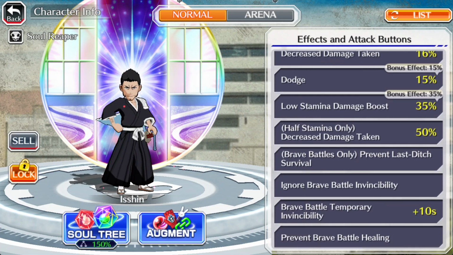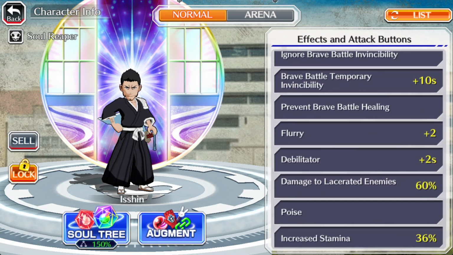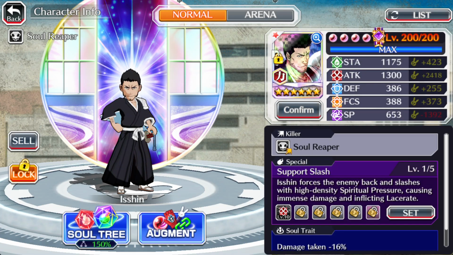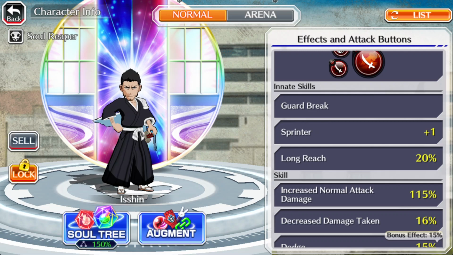He does have half stamina, only 50% decreased damage taken. Brave Battles only prevent last stage survival, ignore Brave Battle invincibility. So he's basically a better version of Yama. And he does have Brave Battle, prevent Brave Battle healing. He's a Flurry +2 character, Debilitator +2 seconds, and Poise. This character is literally stacked for a PvP character. The fact that he also has Guard Break makes him usable outside of PvP as well. You can use him as a PvE character. Not sure how well he would do as an auto runner, but as a general character, if you're going to use him, he's definitely going to perform well.